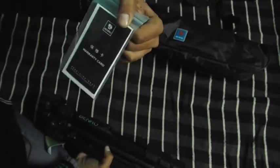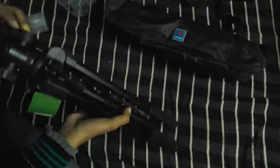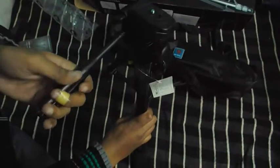Here's the instruction manual, sort of if you're a newcomer. Warranty card. Benro placed.